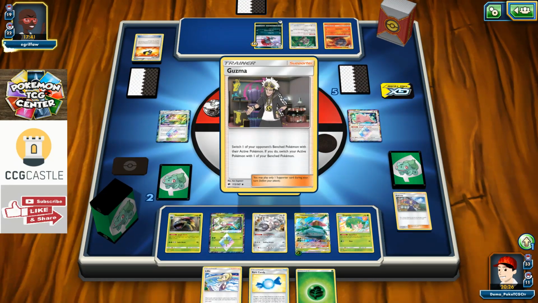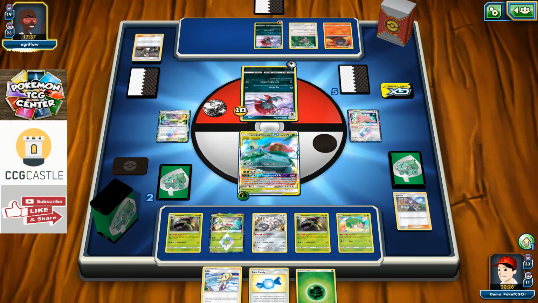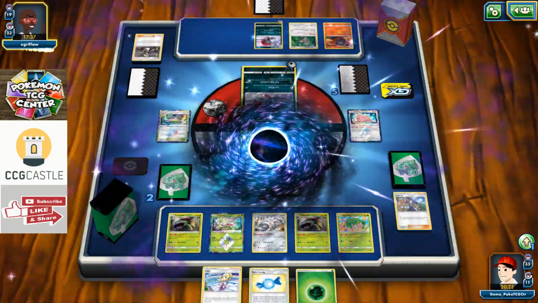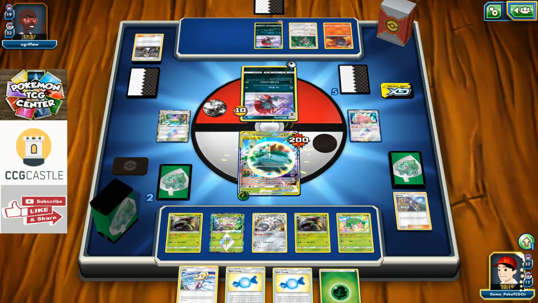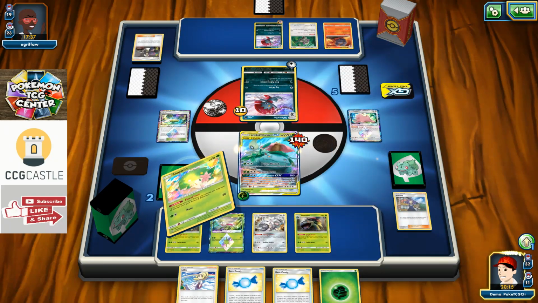Alright, so enough calculations. There's a Guzma for my Celebi and Venusaur, and he actually decided to do that, to hit me for 200. There we go. Guzma top deck, not gonna work. Alright, never mind. Shaman heal.